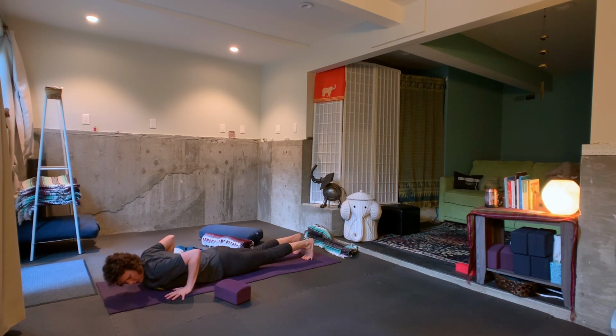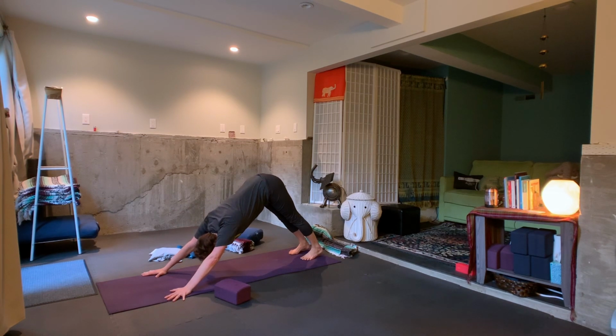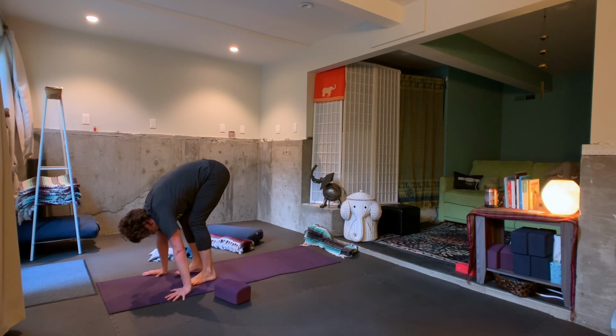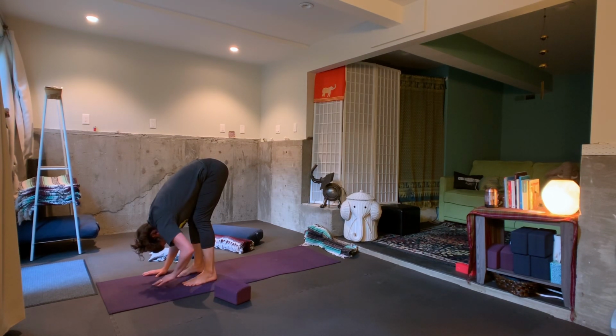Hands, fingertips, nibble height on the ground. Tuck your toes. You can come through from your knees or push all the way up, back into downward facing dog. And then slowly walking the feet up towards the hands. Choose your desired distance between the feet. Hang on here, really the first forward fold. Today you can grab your elbows, sway a little bit side to side.